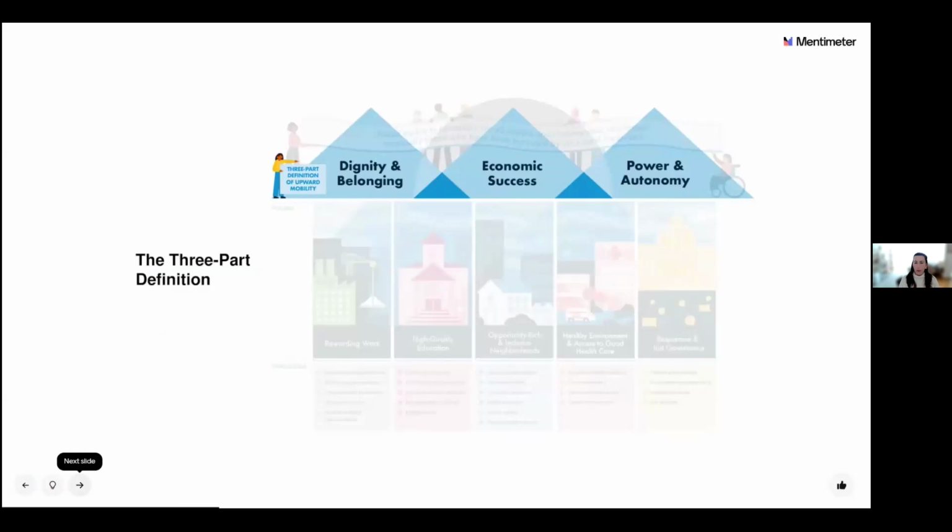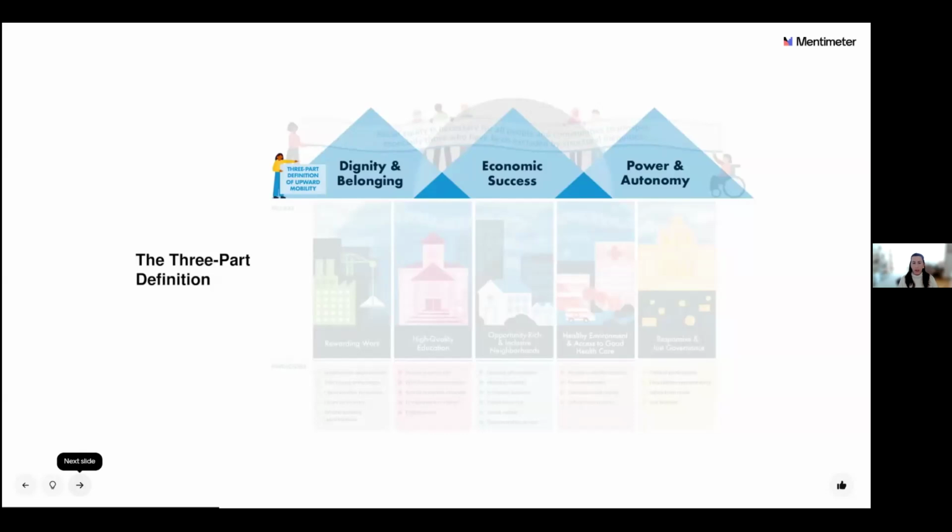So the first part of the upward mobility framework is the three-part definition of mobility from poverty, which identifies what it really takes for people to move out and stay out of poverty. What this definition shows is that economic success alone is not enough. People also need to feel that they have power and autonomy in their lives and that they are valued in their community and can contribute to it. This broader conception of mobility drives our work.